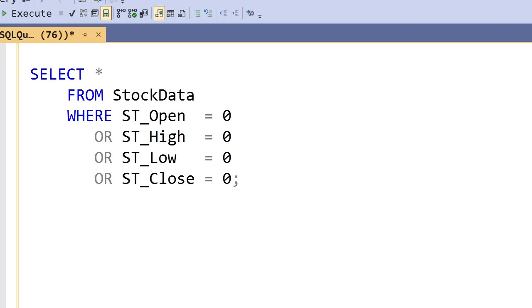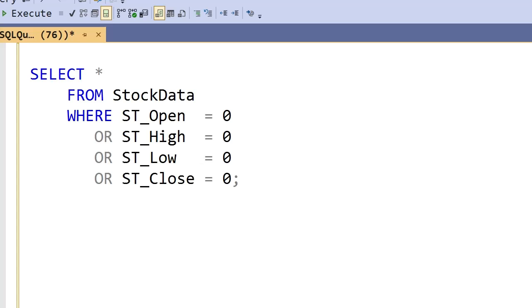Here is the answer, and notice that once again in the from clause we specify stock data because that is the table where all of our data is. We choose select star because we want to return all the columns. We want to see everything about these rows, not just the prices. Maybe the date or the ticker symbol will help us diagnose the issue.